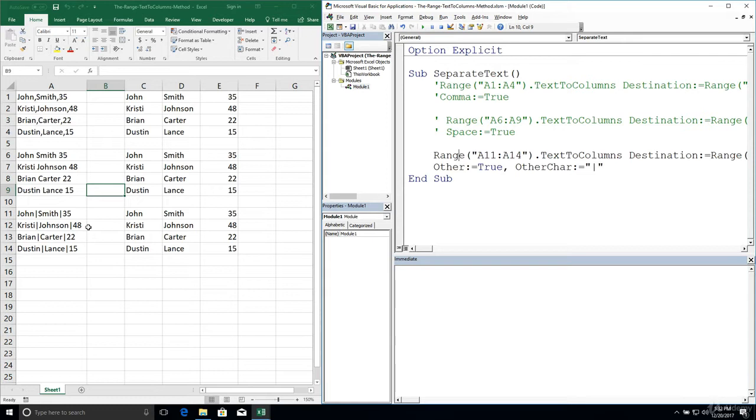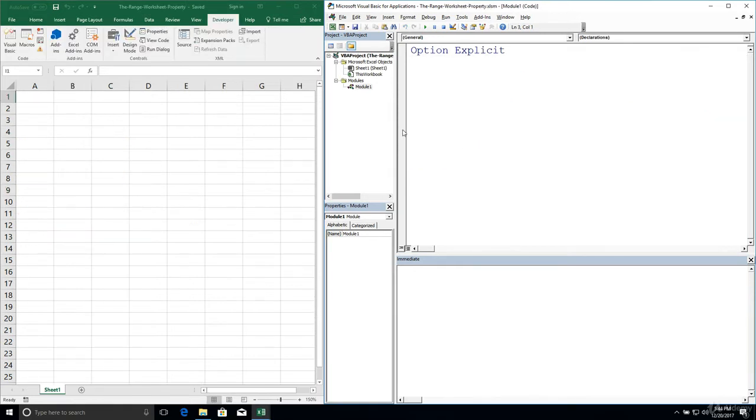Many people like CSV files because they're much more flexible compared to Excel files, which require Excel to open. CSV files can be opened by a lot more variety of programs, including spreadsheet analysis programs. So this is a very, very popular feature, and VBA can help you automate the process of splitting up your comma delimited or space delimited or tab delimited text with this text to columns method.